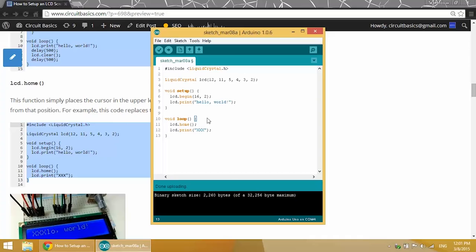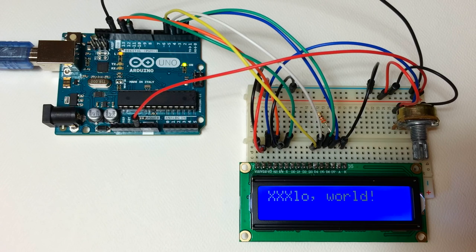So we have our LCD.print Hello World in the void setup section. That runs first before the program continues on to the loop section, which runs continuously over and over again. So if we have another LCD.print function in the loop section, it's going to overwrite whatever we have in the setup section. So now you can see that the first 3 letters of Hello World are replaced with X's. And that's because we set the cursor at the home position. So text is going to print starting at whatever location you've set the cursor.